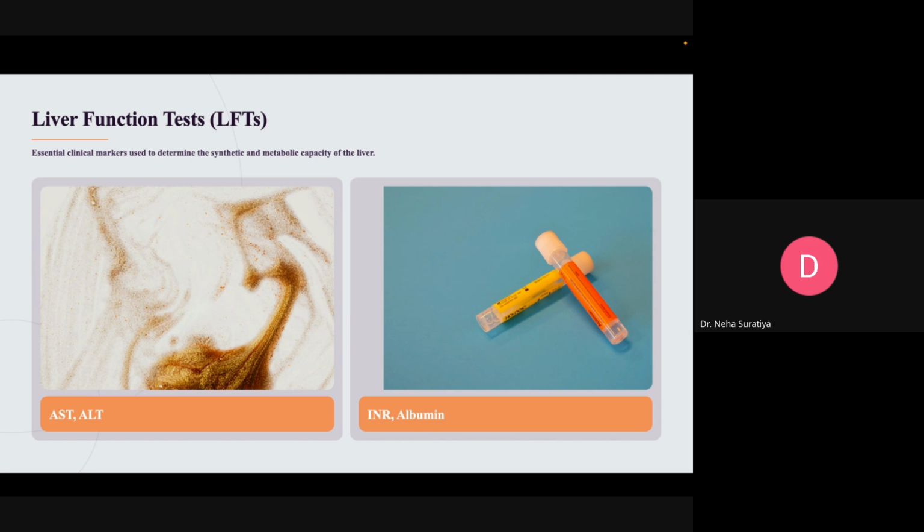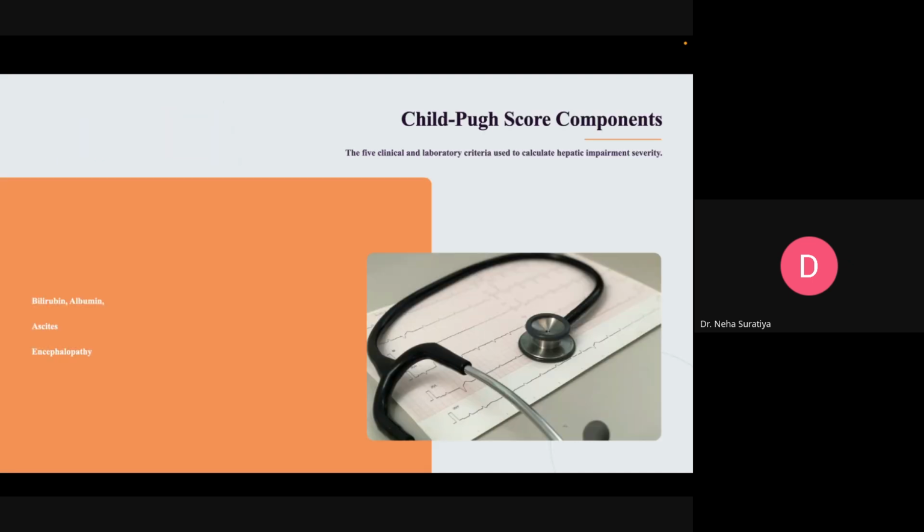Now, as in the renal category we had the Cockcroft-Gault formula, here we have the Child-Pugh score. There is a difference between a formula and a score, guys. That was the formula to extract creatinine clearance. Here we have the Child-Pugh score to identify severity. This slide is introducing how exactly we assess the severity of the liver disease. This is a score, right? So whatever score the patient has, it will directly tell you the severity of the liver disease, in a very clinically meaningful way.